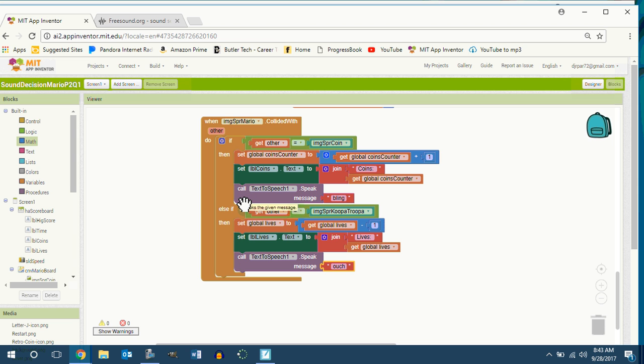Now you have to start thinking about what happens. Do you see how you just divide and conquer this whole program? The next step is what happens when you get 0 lives? What happens when it's game over? You could have a label pop up saying game over. Would you like to play again? Yes or no? If they hit yes, you restart the game. If they hit no, you shut down the app. Are you with me?